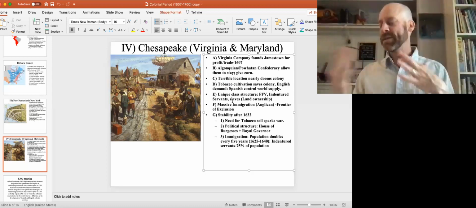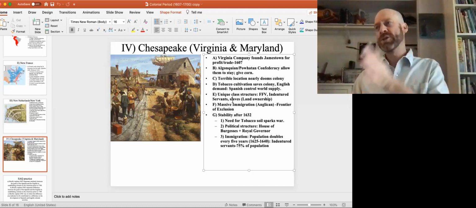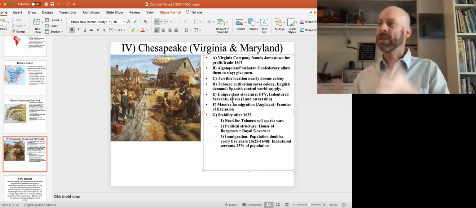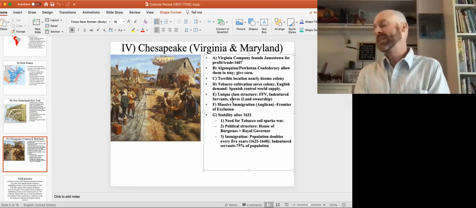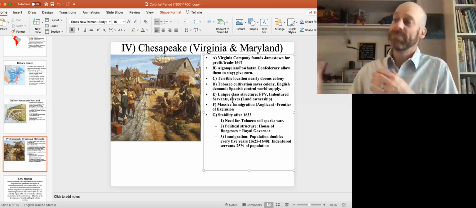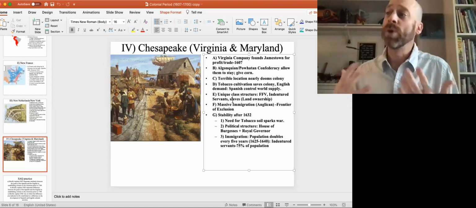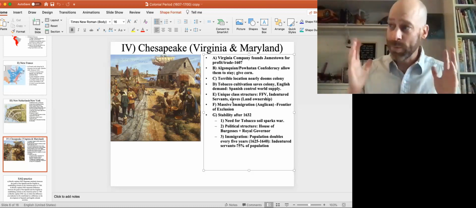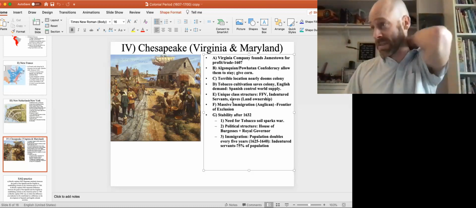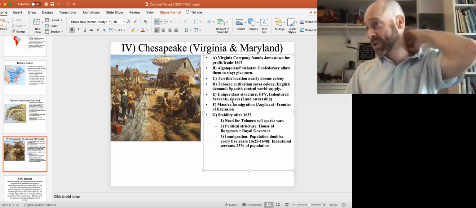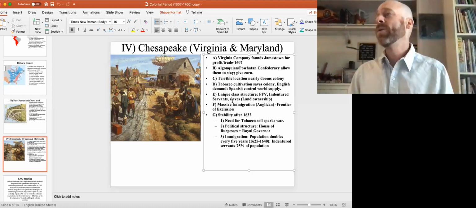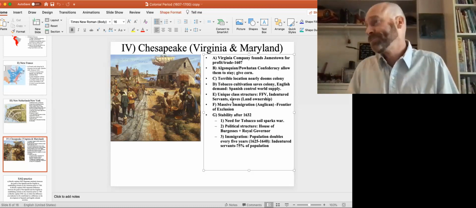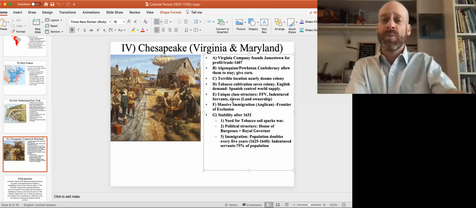So this is why these two groups go. You have the rich who were younger sons of the nobility. There's no way they'll break out of that role unless they go to America. Indentured servants, same thing. And then slaves, of course, are going to be purchased when there's a shortage in the indentured servant market. And then they will become a very large population in the 1700s. At the time of the Revolution, 1776, about a quarter of the population of Virginia was enslaved Africans. So they're very important as well.